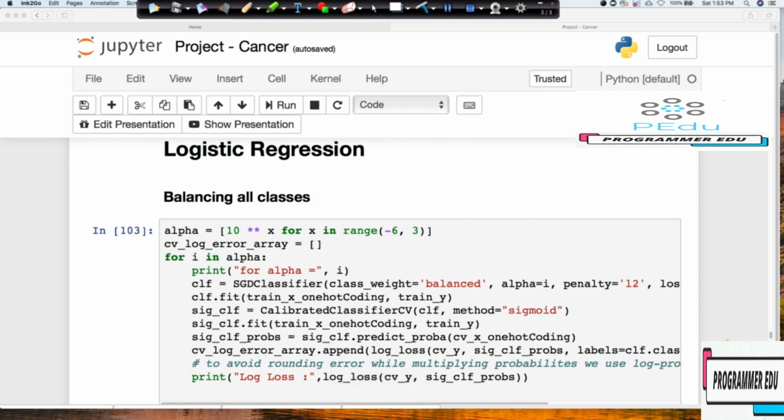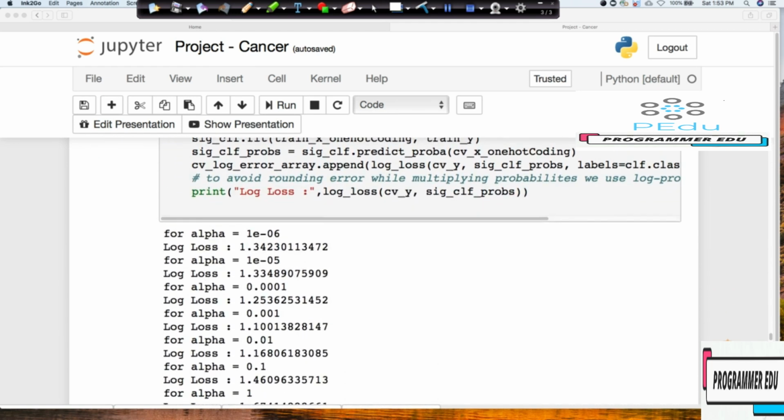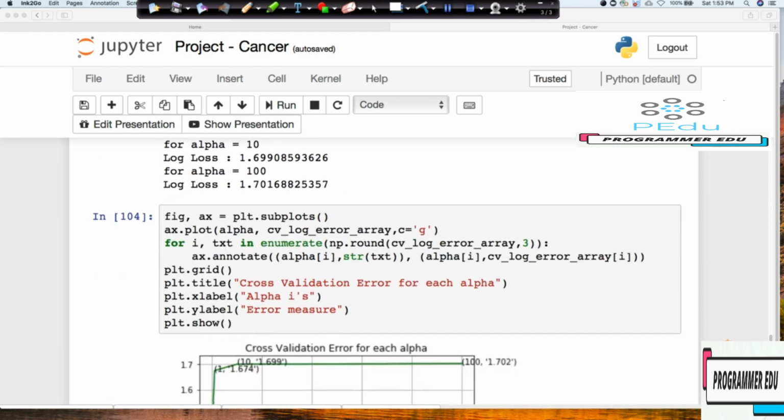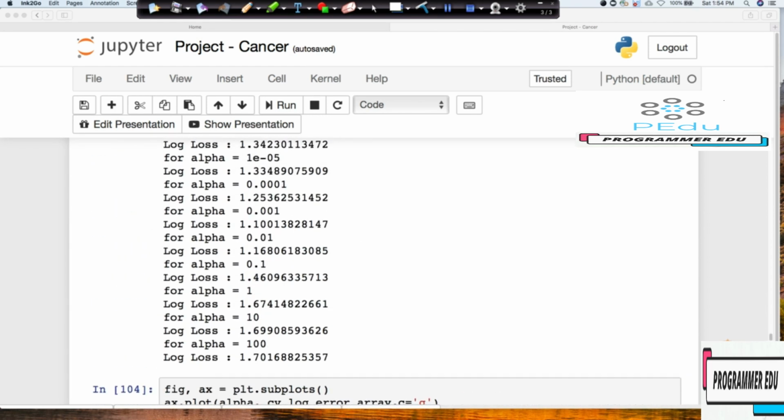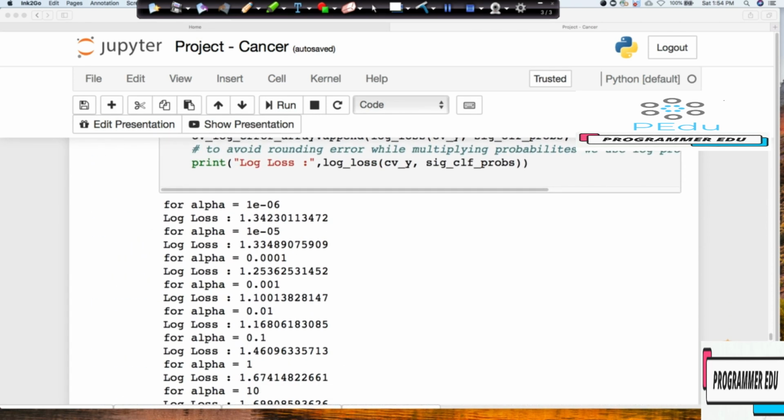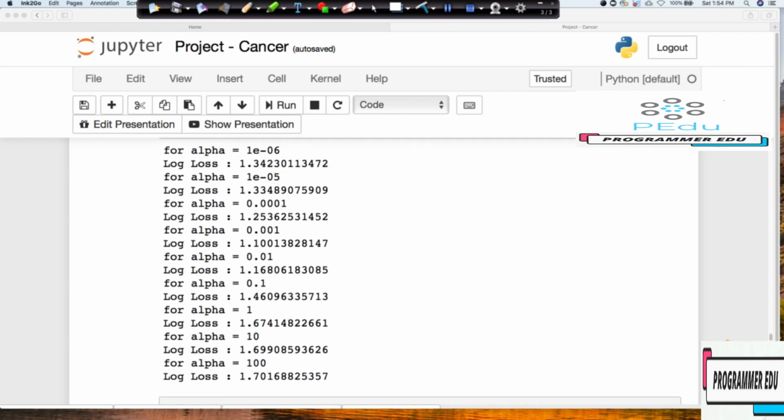When we are balancing the classes, you can notice here that we are getting this sort of log loss, and we have to look at the minimal. It's very difficult to see from here, so let's do it from here. The minimal value we got is 0.001, right? Even if you look at it, you can see that it's 0.001, and this is the place where my log loss is 1.10, and the remaining log losses are pretty high.